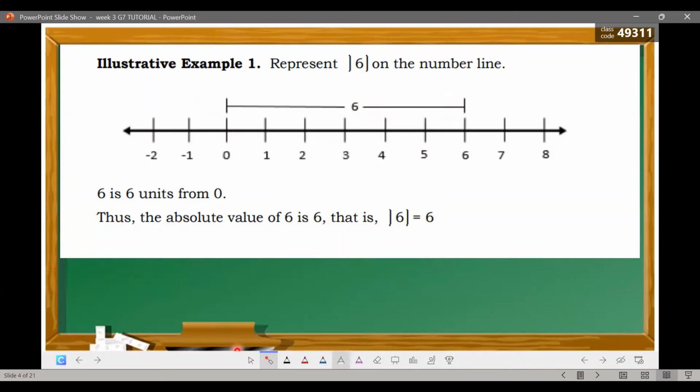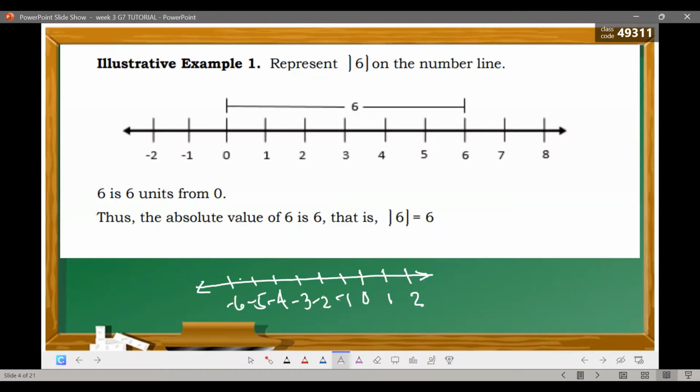Okay, let's try to draw a number line. I will use my white pen. So for example, we are going to represent negative 5. Sorry about my line, it's a bit shaky. Since our number line is short and we are representing a negative number, we can put the 0 here. Here is 0, here is positive 1, here is positive 2. Then here is negative 1, negative 2, negative 3, negative 4, negative 5, and negative 6.